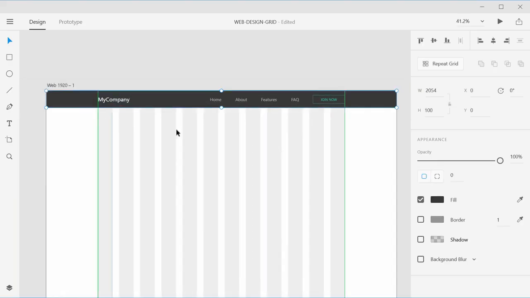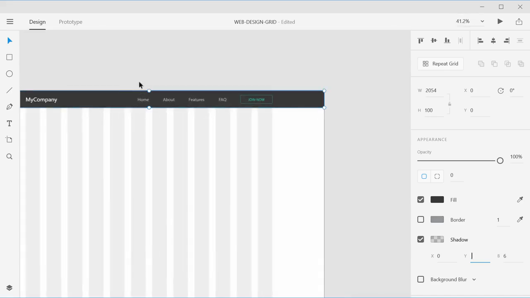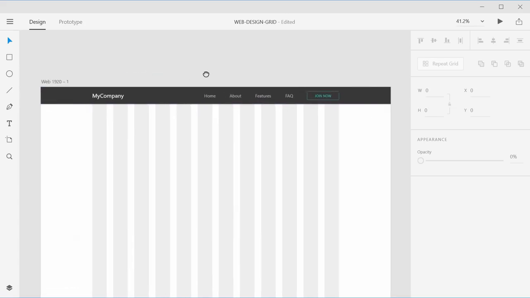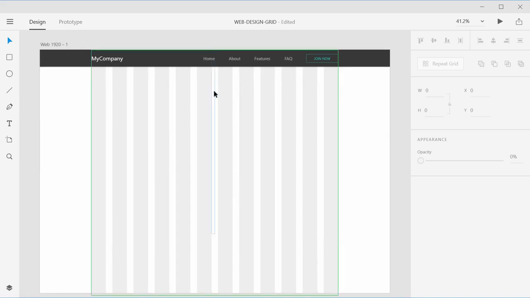Of course, it's not necessary, but I'm choosing to add it. So just add a shadow just like that, and we'll see what the direction is. So it's just going straight down by 3 pixels, which is pretty consistent. I don't know if you could see it, but it's just barely there. Okay, so that is it for this section. In the next, we're going to go ahead and get focused on the hero section down here.